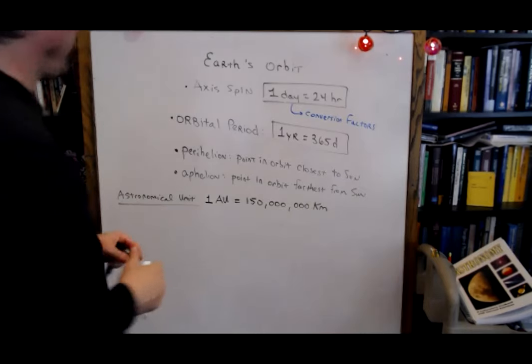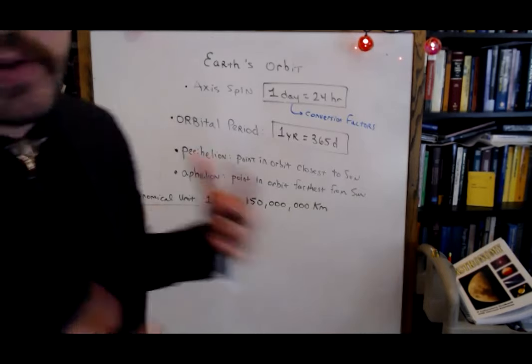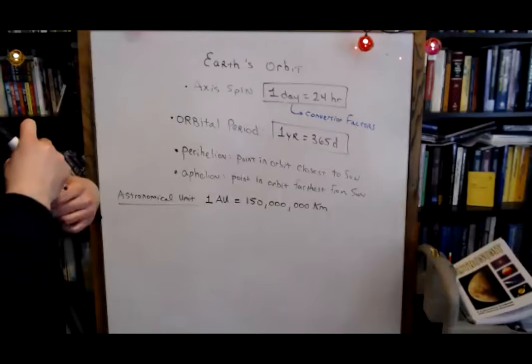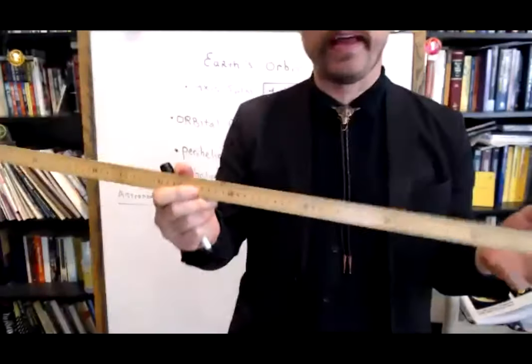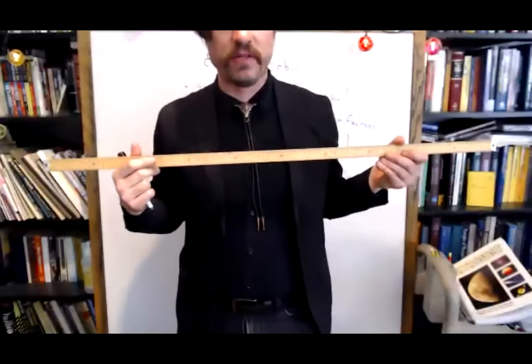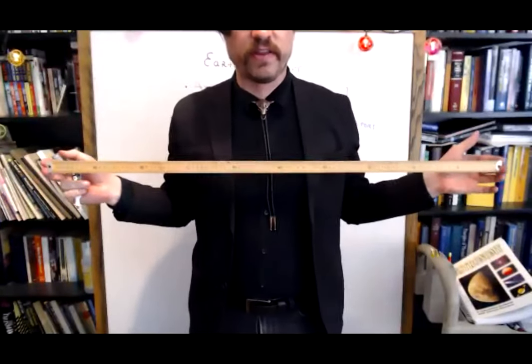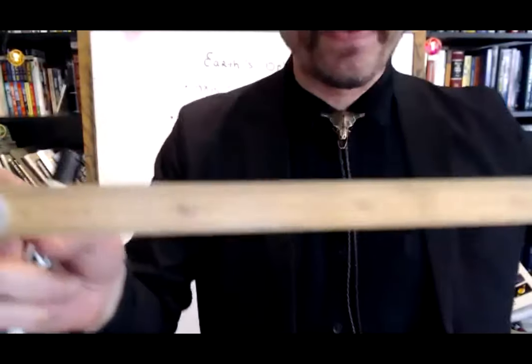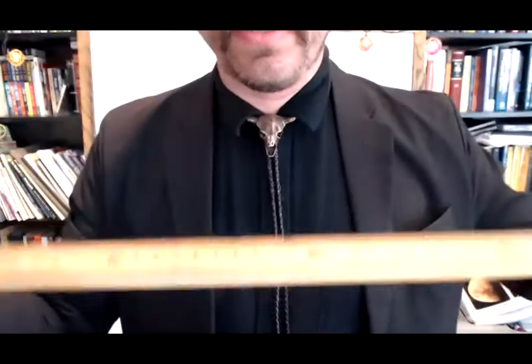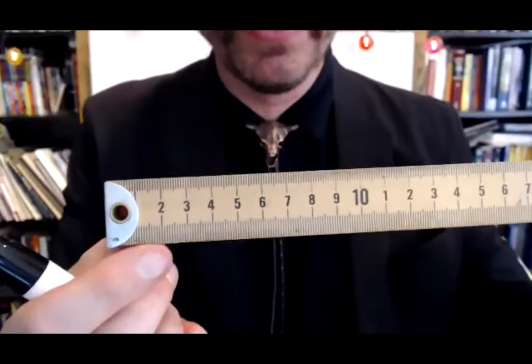So it occurs to me that we probably should have a discussion about the metric system. Let me introduce you to some metric units of length. Here in my hands, I'm holding a meter stick. You can see it's kind of like a yard, but better, okay? Meter sticks are graded out in centimeters. I think I showed you this before tea break.